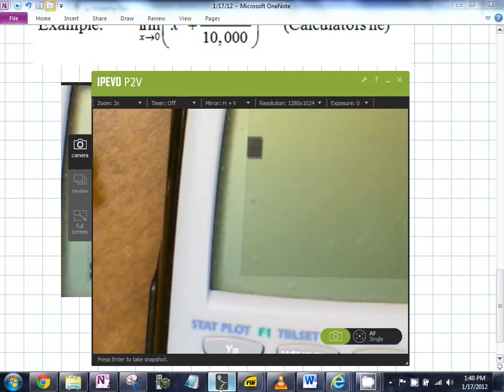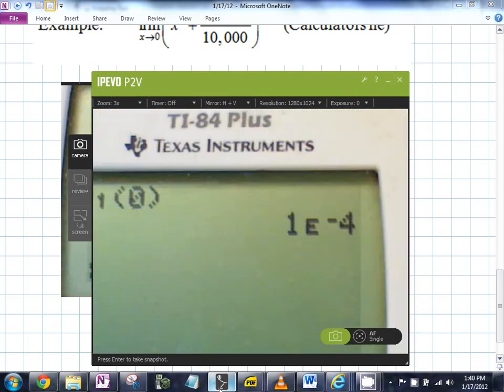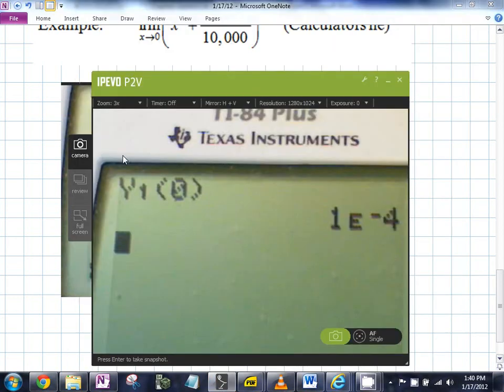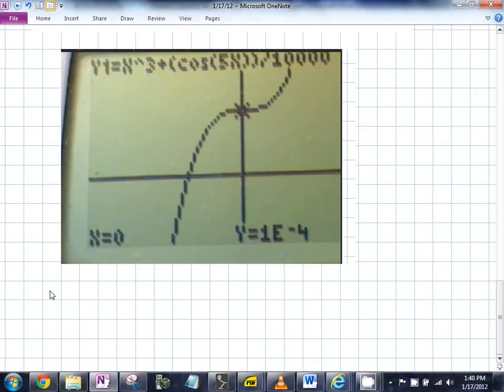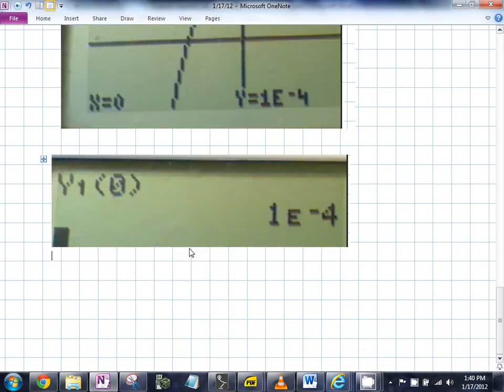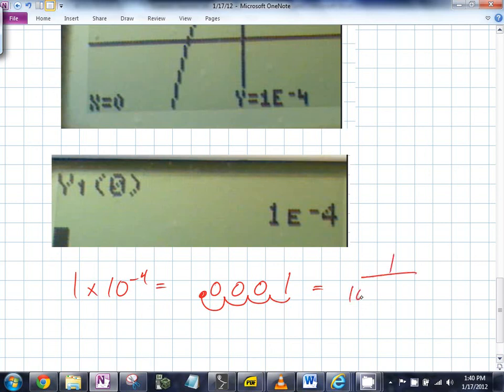How do you know that's 1 10,000th? What is e -4 mean? 1 times 10 to the -4, right? So that's equal to 1, and you move it over 1, 2, 3, 4, like this. So that's equal to 1 over 10,000, because this is the tenths, hundredths, thousandths, this is the 10,000th place, right? So is that 1 over 10,000? Yes. Does that match what we think it should be? Yes. So just be very wary when you graph things. Sometimes it's really nice. Sometimes is it right? No, no. Be very careful. But what do you always check first? Plug in, then try to simplify.